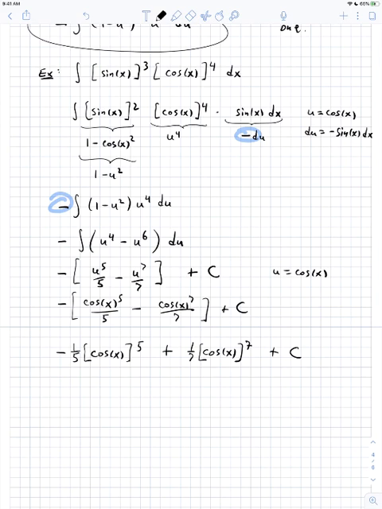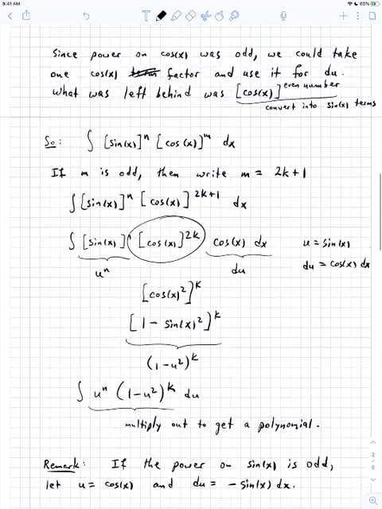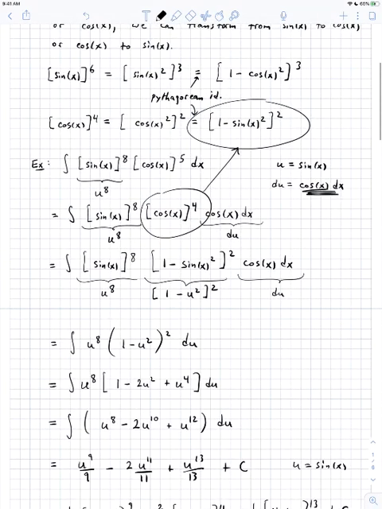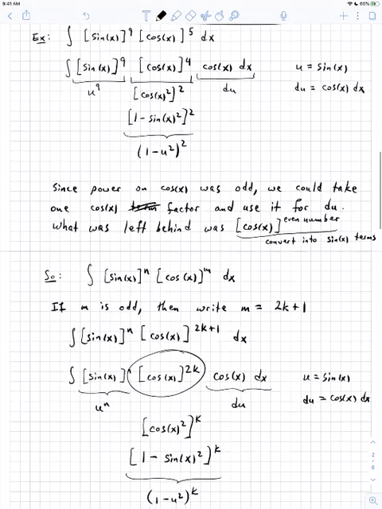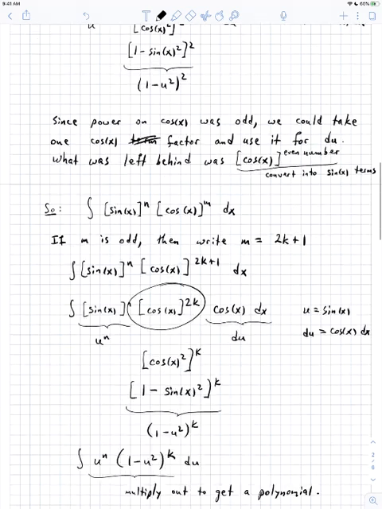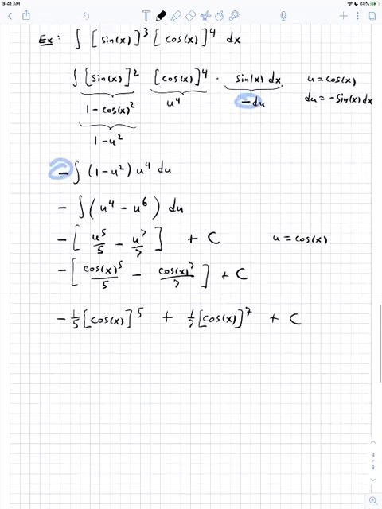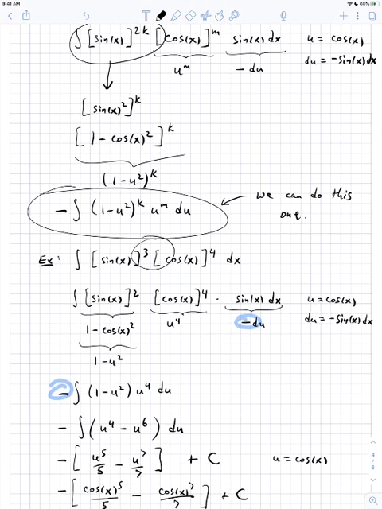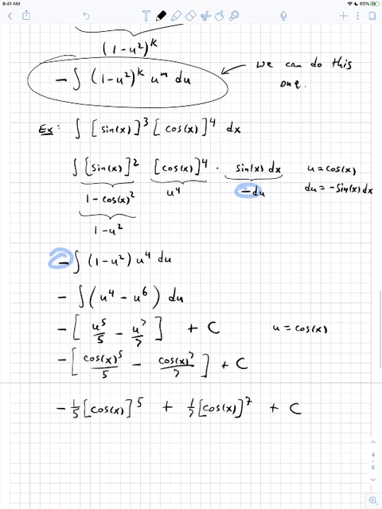Now here we've done both of these problems always assuming that one of the exponents was odd. When I say both of these problems, I mean both of the examples that we looked at. Here was our first example. We had an odd power on the cosine, and we did another one like that, but we still had an odd power on the cosine. And now we've done one where the power was odd on the sine, somewhere around here. There we are. Now, if they're both odd, then it doesn't matter which substitution you make. You can do it either way.